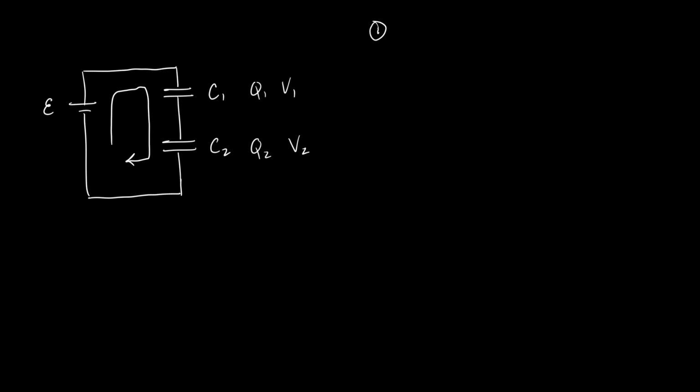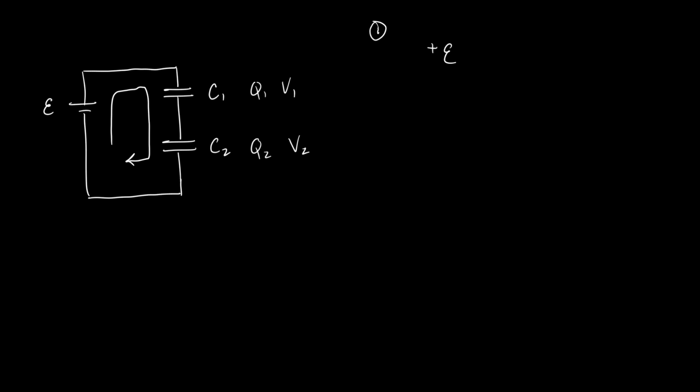or I can attempt to draw my loop in that direction. Here's a hint. When using Kirchhoff's laws, draw your loop so that you go from the small side to the big side of your battery. If there's more than one battery, you may not be able to do that. But if you can, small side to big side. The reason is that when you go from the small side to the big side, that is a potential increase. So you don't subtract the battery, you add the battery. But every other element in a circuit, you're likely going to be subtracting.